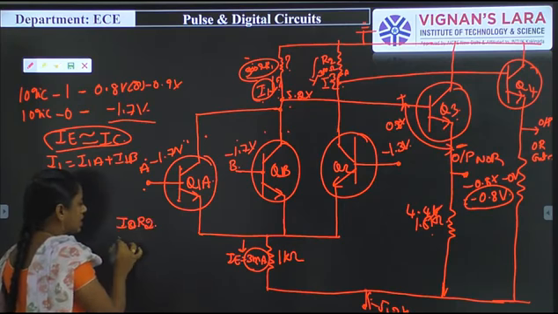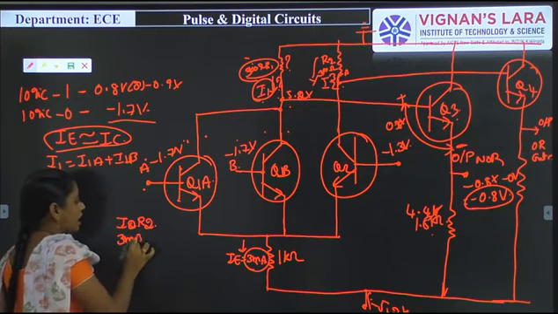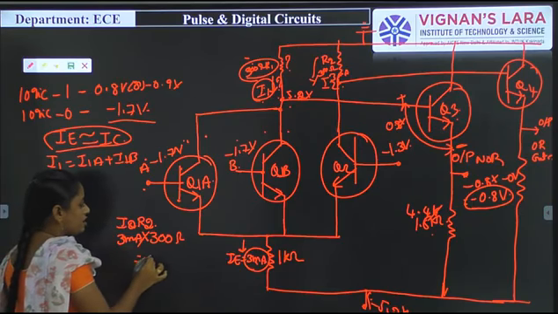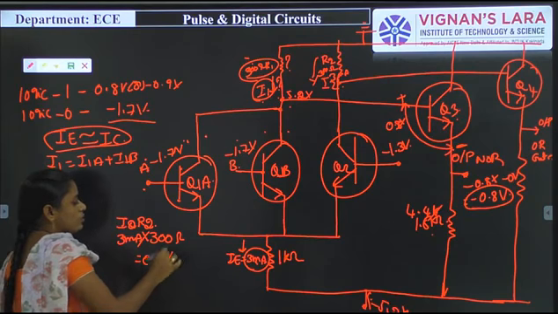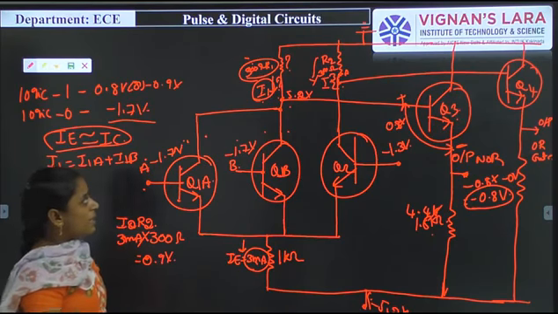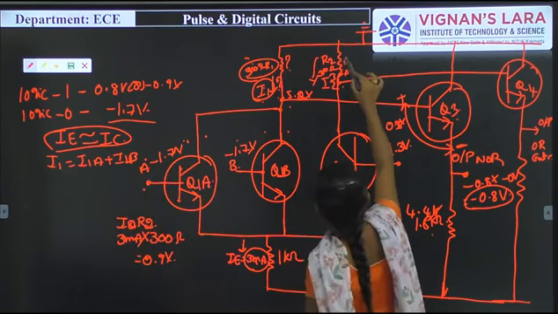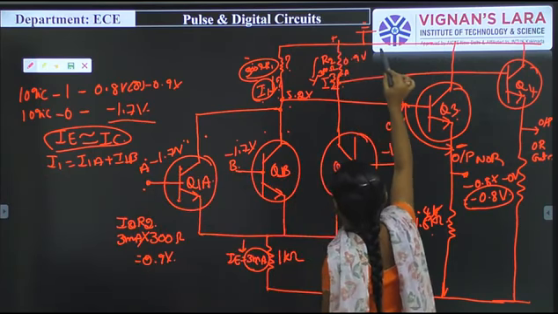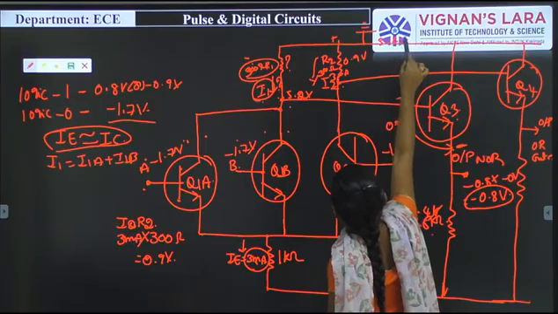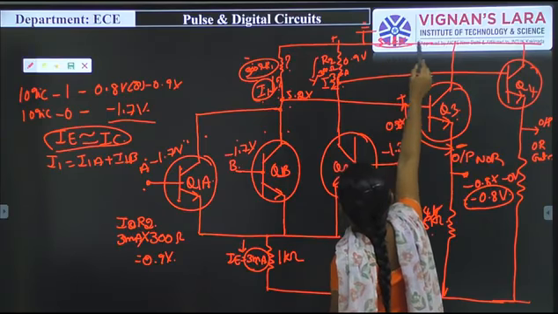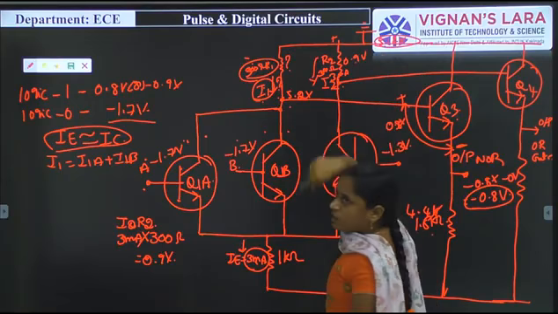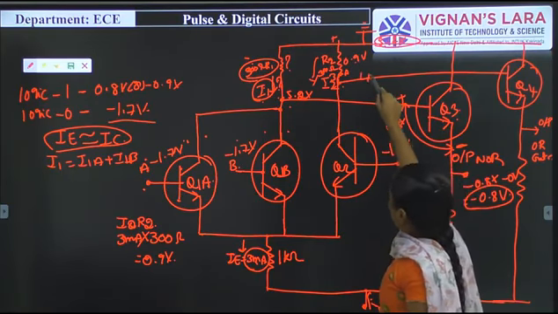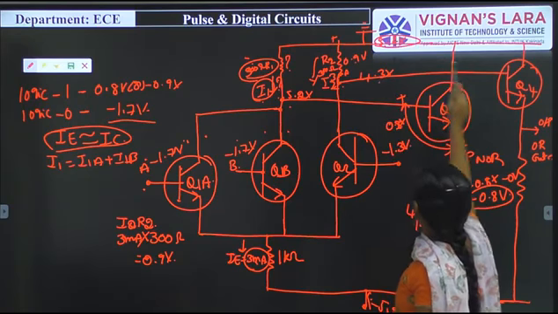What is the I2 value? That is 3 milliamperes and R2 will be 300 ohms. That is 0.9 volts. So that 0.9 volts drop is present here, plus and minus. Whatever the remaining voltage, generally the voltage will be 5.2 volts. What is the remaining voltage? 5.2 minus 0.9, that is simply 4.3 volts. This 4.3 volts is given to the transistor Q4.